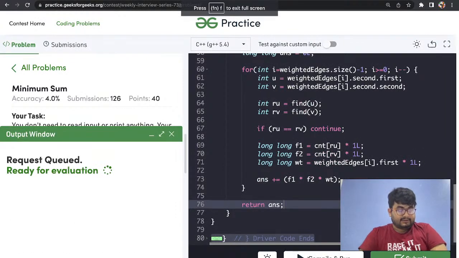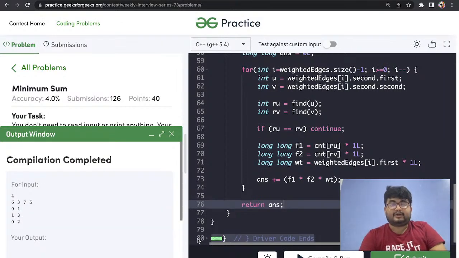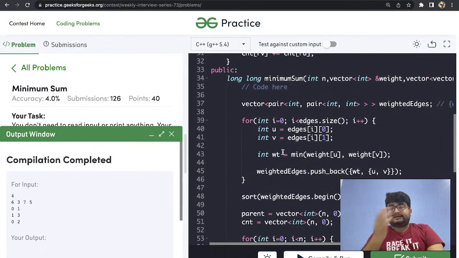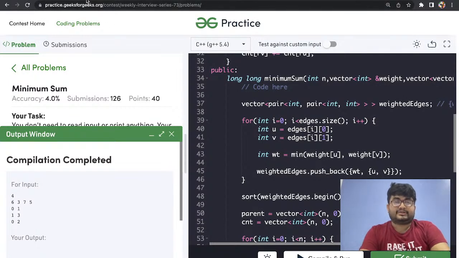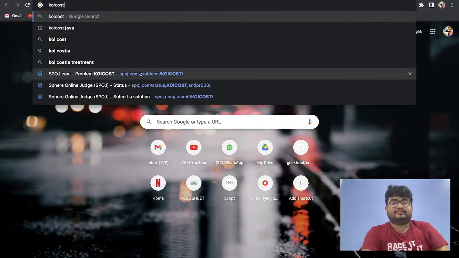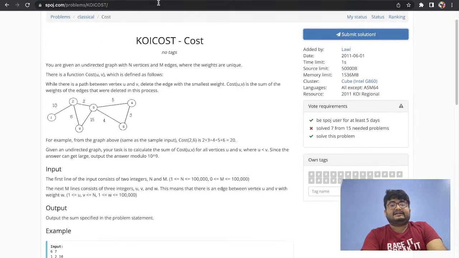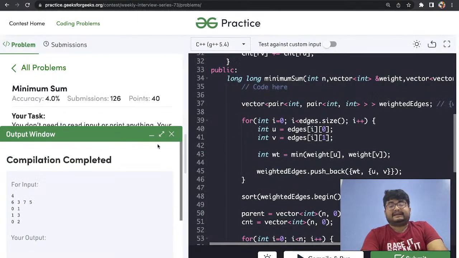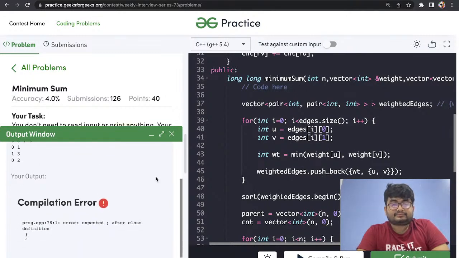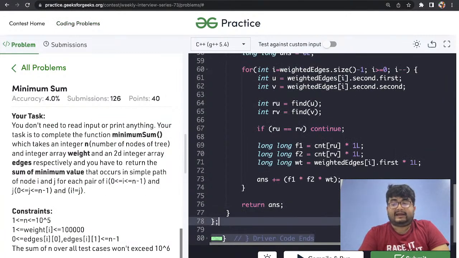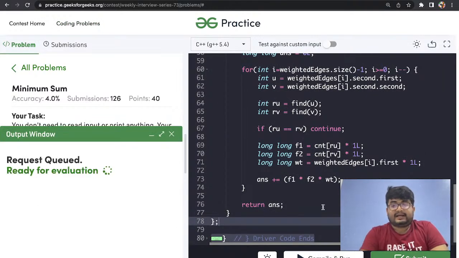Let's try to run this. How did you come up with this idea within just 2 minutes? How did you know that? I have already solved this problem, right? I already knew about this. But again, as I said, it comes with practice. This is a very similar problem to SPOJ KOICOST. You can see here KOICOST, SPOJ. This problem is very similar to this one and uses a similar concept as well, right? This is a harder version of that one. When you have practiced enough, you will understand that this problem is similar to something existing if you have solved the existing problem. But yeah, I had already solved this problem, so that's why I knew it's a DSU question.